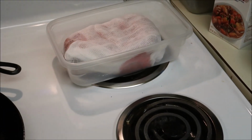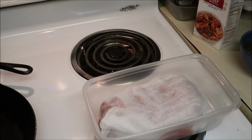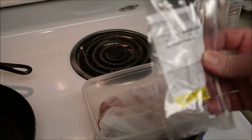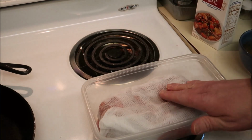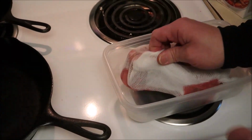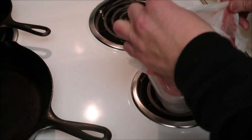What I have here is a 2.5 pound beef ribeye roast. And this is cheesecloth. Got this at the store. I was watching a video, Alton Brown, and he had wrapped his in cheesecloth.